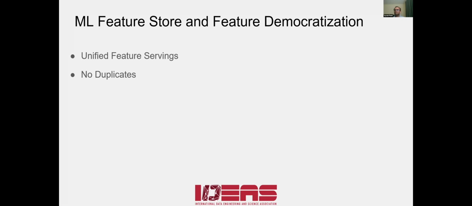Users can search available features and share the base features with other users and other teams. That's a key benefit because when they work in their silos, they often don't know which features are useful. This sharing mechanism helps them find out the most frequently used features, and they can leverage them in ML application development.